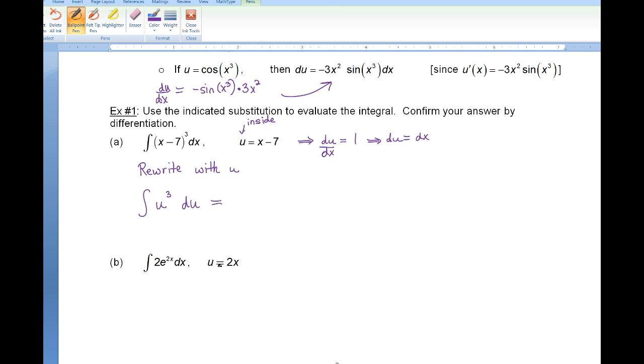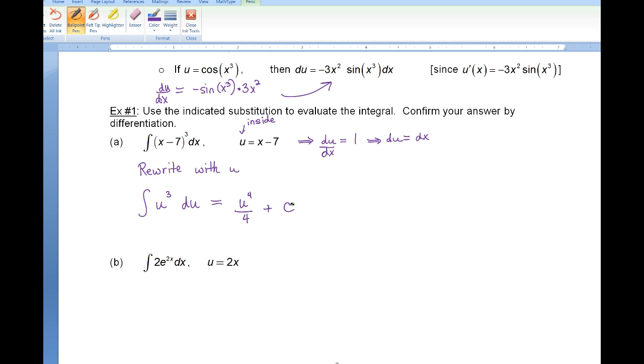Okay. So, here's the thing with that problem. Basically what I did was we rewrote the problem, so it's no longer a composition, it's just u to the third. How do you integrate u to the third? What's that going to be? U to the fourth. Good. And then plus c. Okay, because these are going to be indefinite integrals.